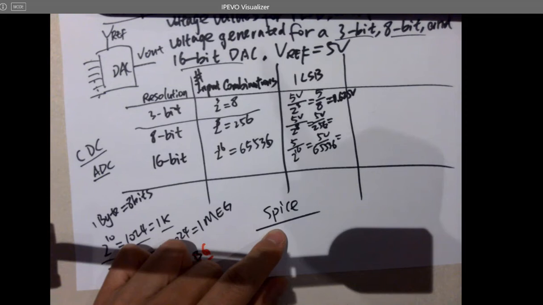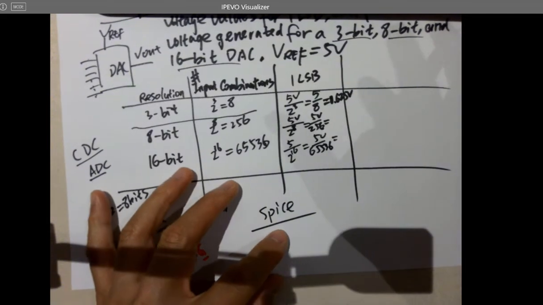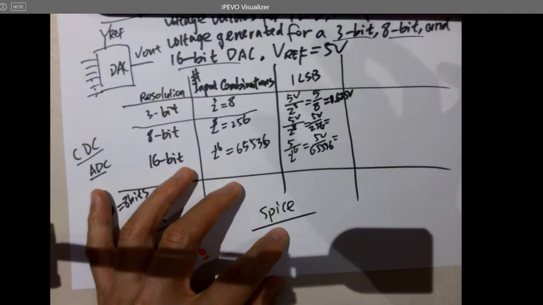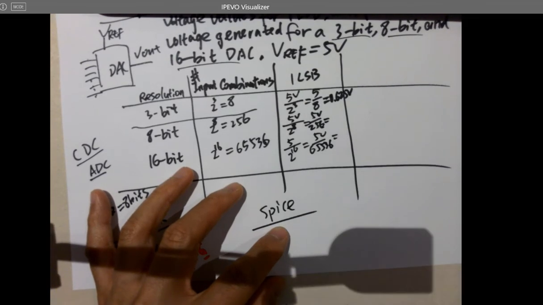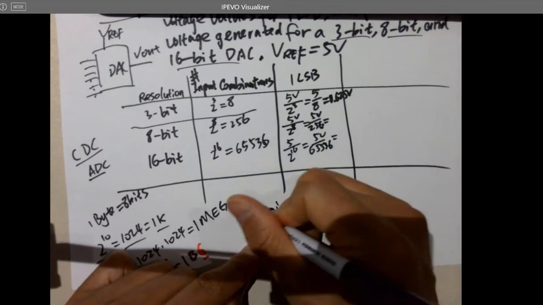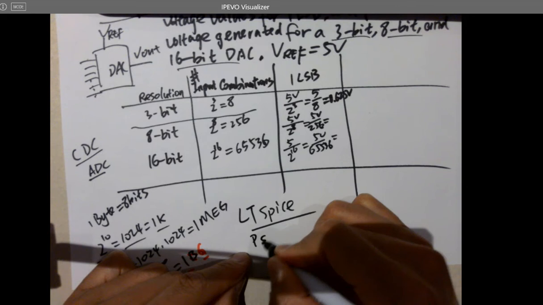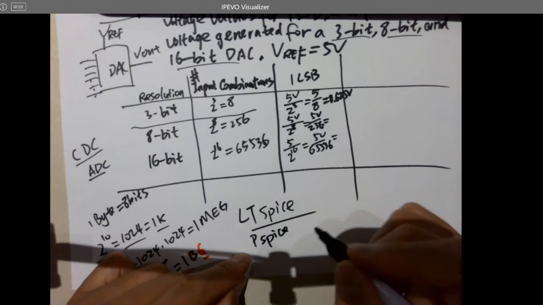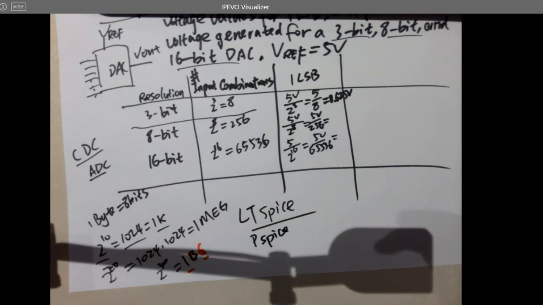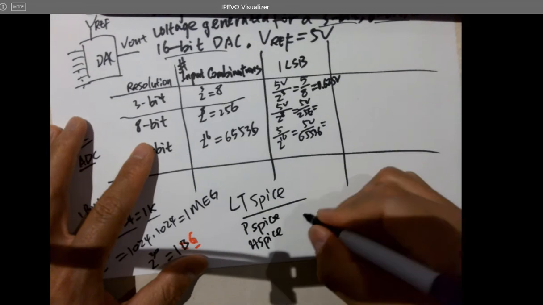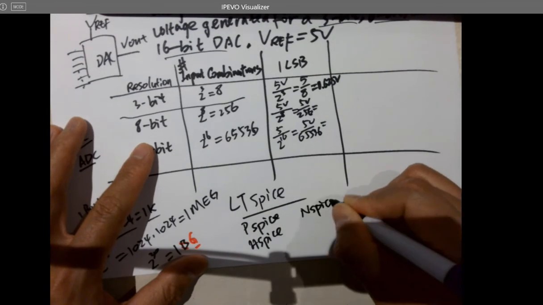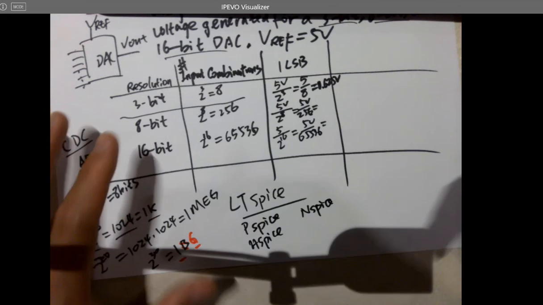So Spice is a general purpose software that allows you to code it up, like what you did in the lab. So R, from node here to there and whatever, right? You can put a simulation there as well. LT-Spice is one of the spices, and there's a P-Spice. They're from different companies, but they use the same core, same concept. And H-Spice, N-Spice, which is the worst, and all different types of spice.